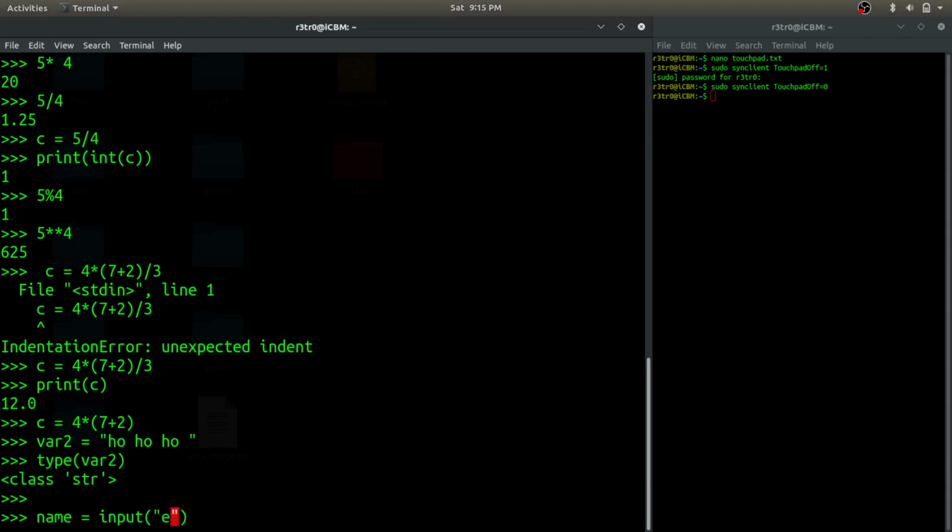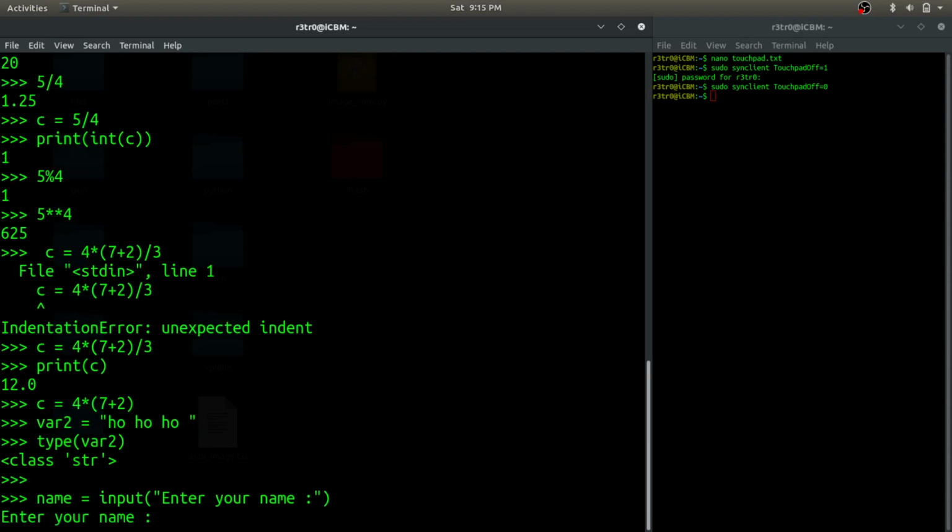Enter. It just gave me an option to enter a value, so I can make a variable which can store data from a user input.